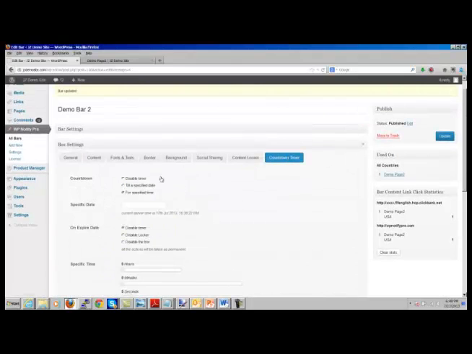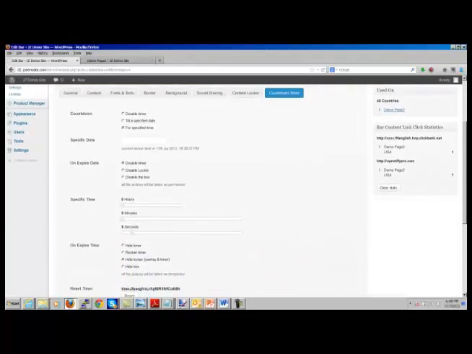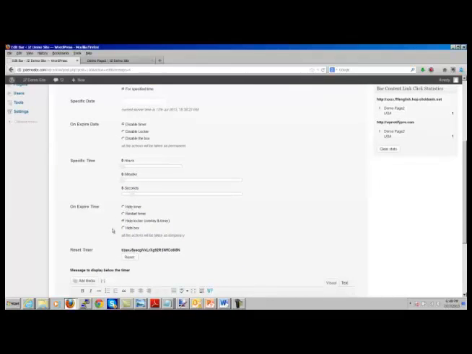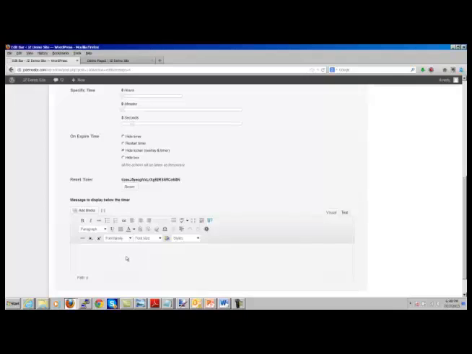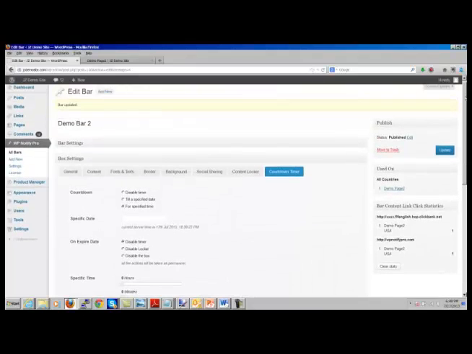And then the countdown timer is pretty neat. You can have it count down until a specific date or a specific time if you want. You have different options for what's going to happen once it expires. When you're using the expired date setting, you can have it disable the content locker, basically removing the box altogether. If you're using a specific time, you can set that. And here are the options you have for that: hide the timer, reset the timer, hide locker, overlay, and timer, hide the box, and then you can reset it. And then there's yet another WordPress editor, if you want to put in whatever you want, that's going to appear below the timer. And that's pretty much it.